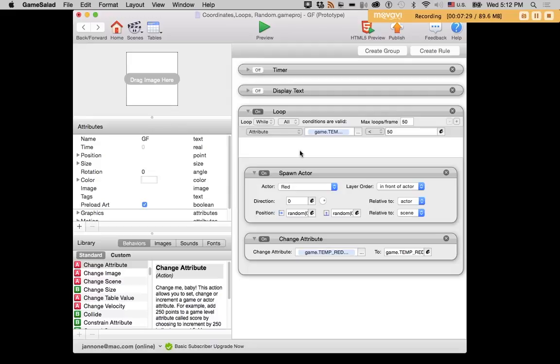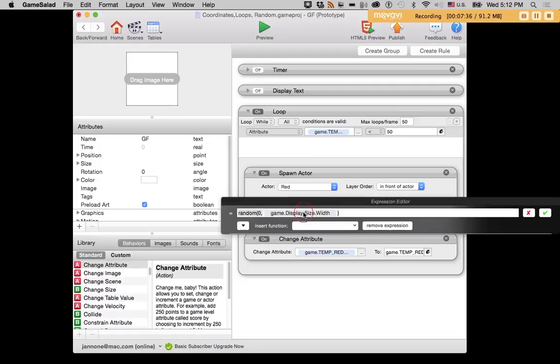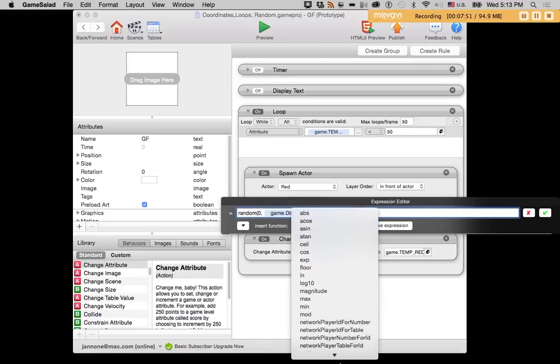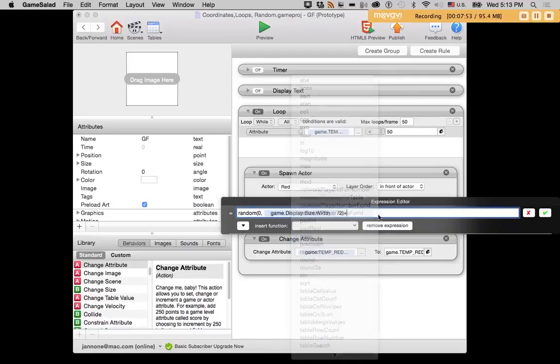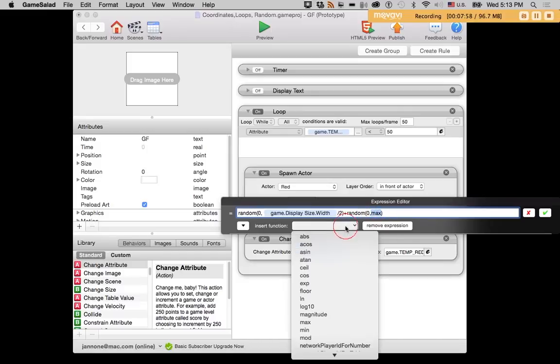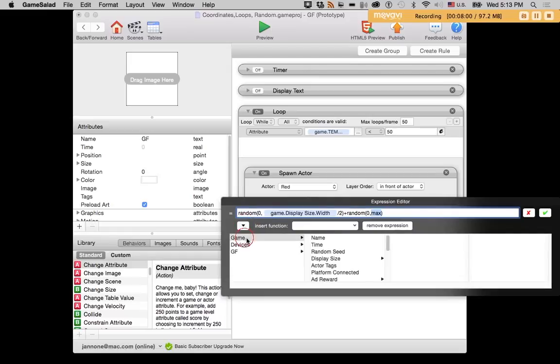So if I want a random but curved distribution, I can, instead of going, for instance, random 0 to game display size width, I could say random 0 to game display size width divided by 2 plus random 0 to game display size width divided by 2.